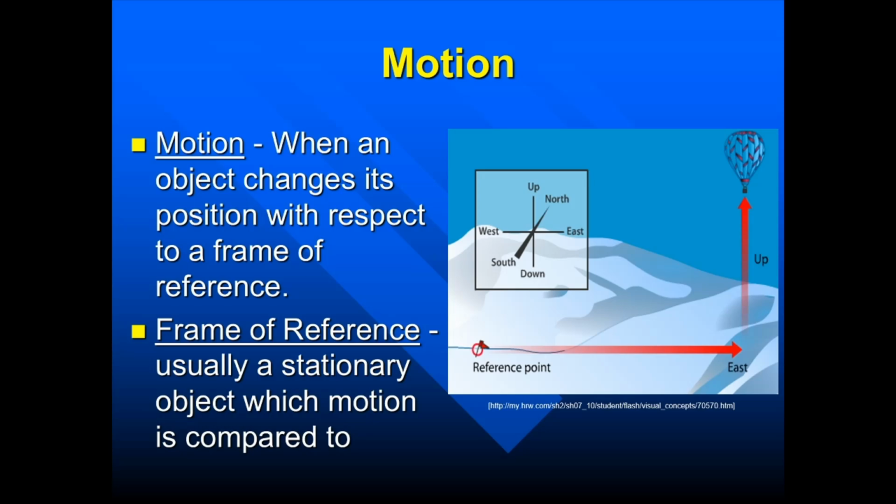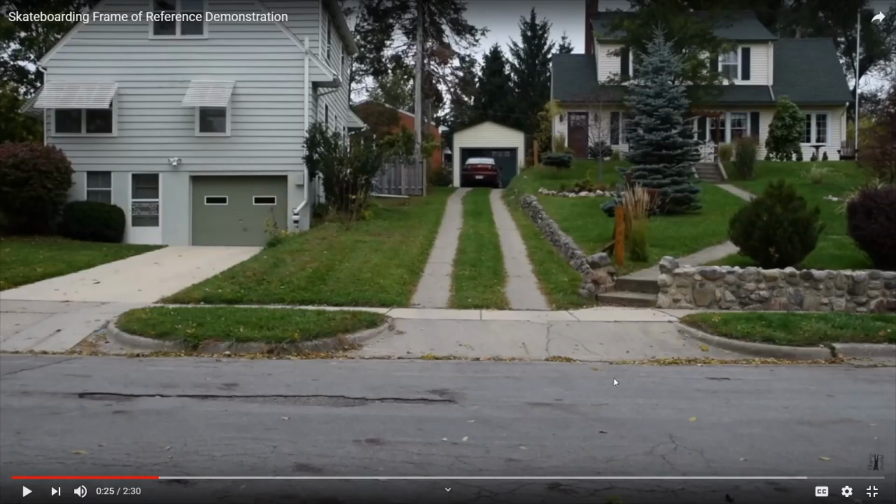So the frame of reference actually determines how fast things are moving. It really depends on the frame of reference. What is your reference point? Those are the key words here. What's the reference point that you're referring to? We're going to watch a little video to show you another example of frame of reference with some actual motion. In this video, I'm going to show you a really quick demonstration of two examples of a frame of reference. The object we want to focus on is a ball that's being thrown up and down. Depending on the frame of reference, it takes two different paths. So let's take a look at that video.